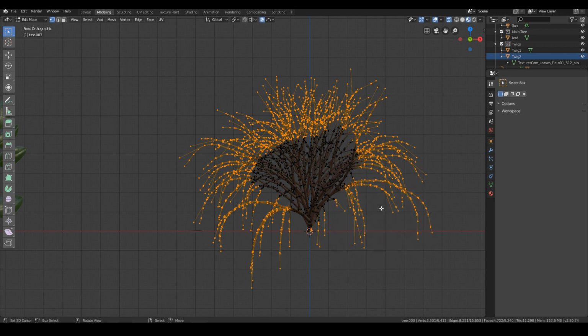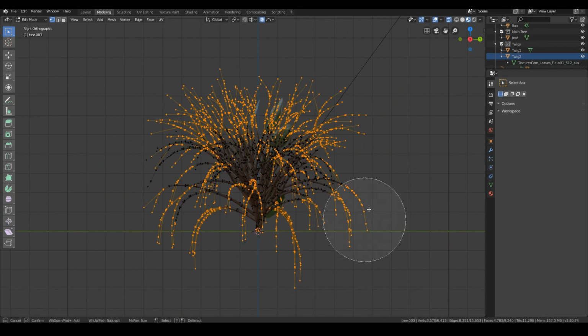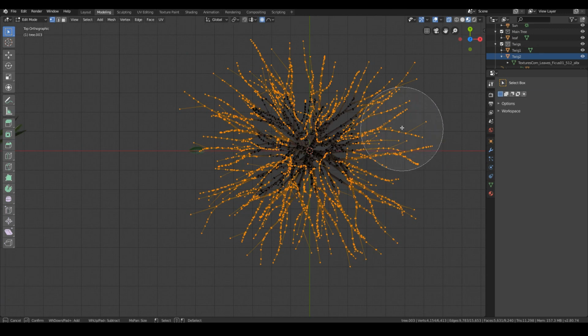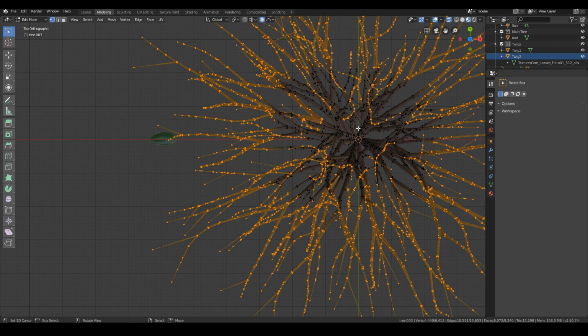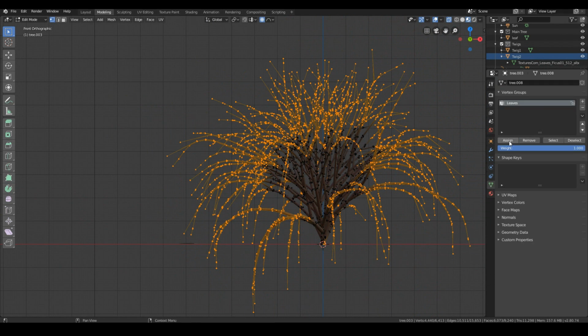Okay, so once I'm happy with that, let's right click out of that one and then go to the side view and do the same thing, so that we select all the verts that we may have missed, and also we'll go into the top view and select a bunch of them as well. Okay, so basically we're defining where we want the leaves to grow, and we don't want the leaves to grow in these areas over here. It doesn't make sense for leaves to grow in this area. We go into this object data tab over here and hit assign over there.